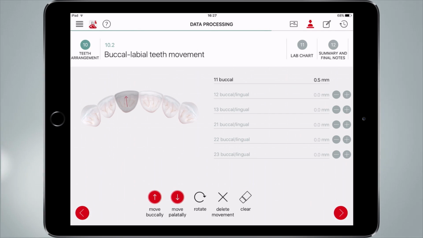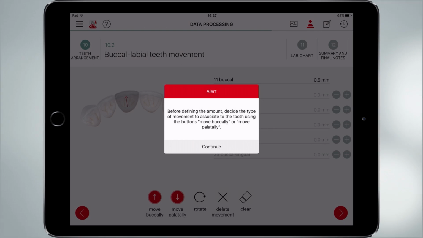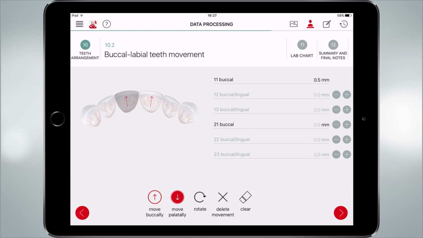So at this point, we have the 0.5 millimeter that is assigned already. It is the reference tooth that we have selected already, the selected central incisor. And now we know that in this way we want to align the teeth, so I can put on number 12, buccally, or this, and we put 0.5 for each one of them.